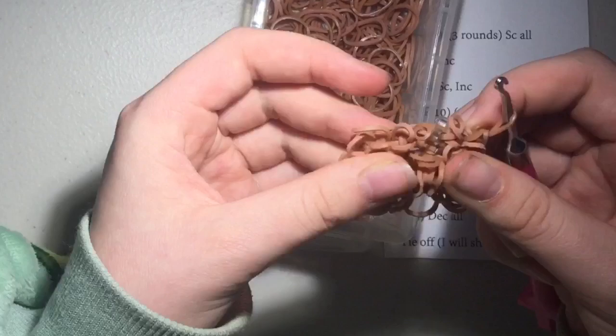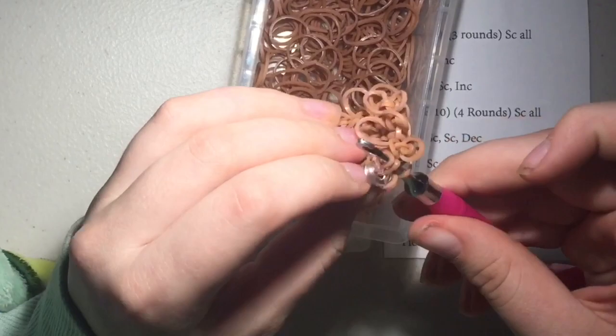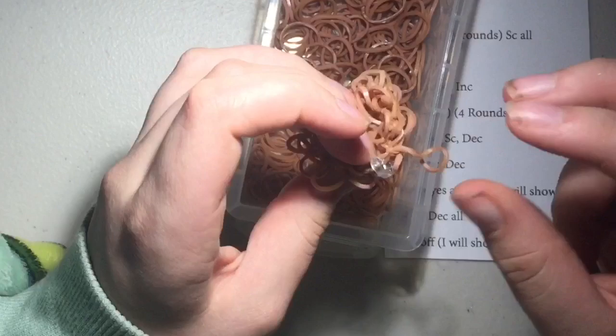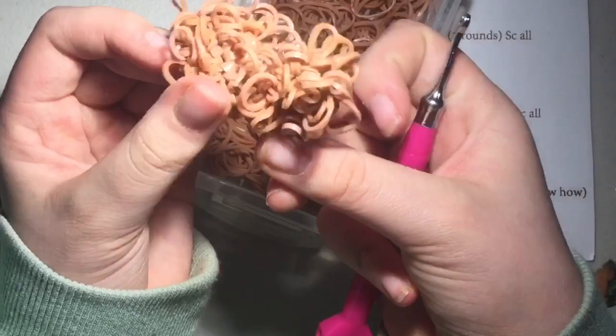And now we're going to go to the last stitch and just tie it off. Okay, so stitch where the C-clip is. Take a band, pull through all. And tighten. Okay, and that will legit blend in with the hair in a sec. Okay, so now we have our ears. They just look like a big ball thing of fur.